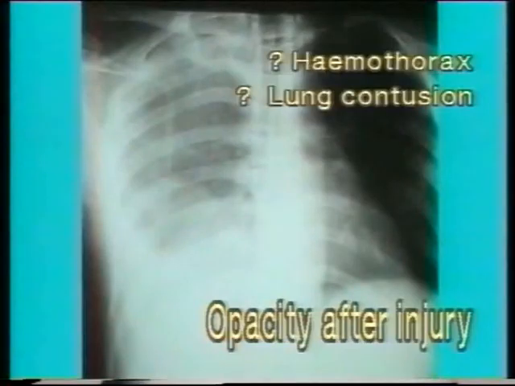This X-ray shows fractures of the 10th and 11th ribs on the right side. This X-ray taken in lying down position after a chest injury shows opacification of the right lung with obliteration of the costophrenic angle. Either a hemothorax or a lung contusion may result in opacification of the lung. Uniform opacification of the whole side, more in the costophrenic angle, suggests a hemothorax, while in standing position, this would give a shadow akin to a pleural effusion.